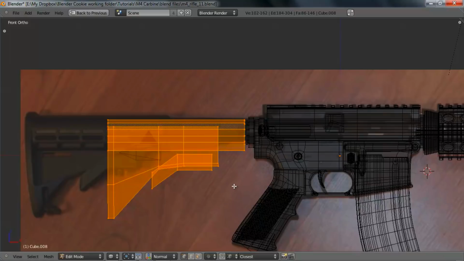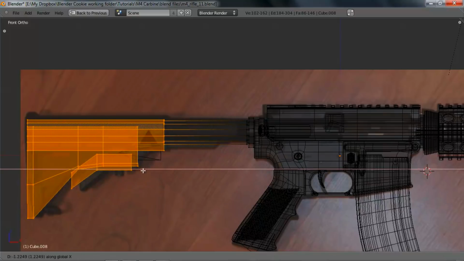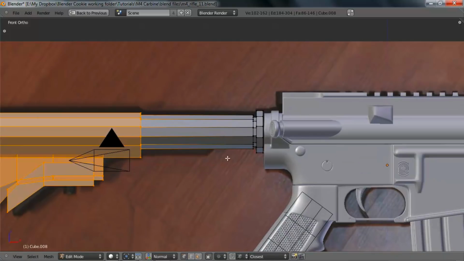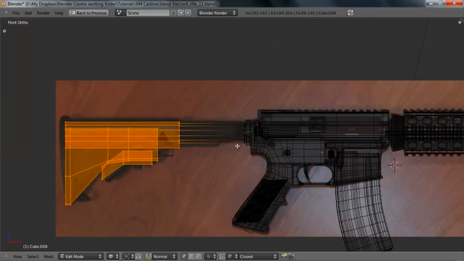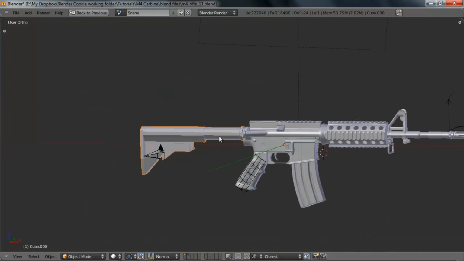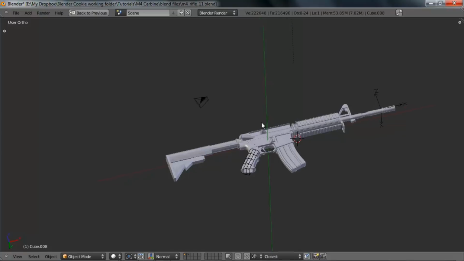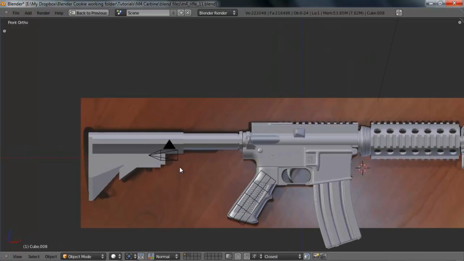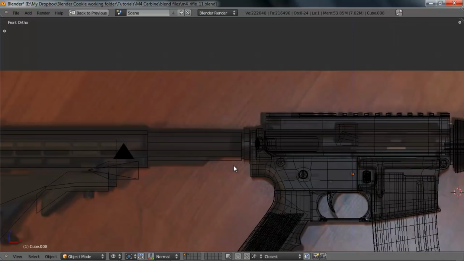And let's just go ahead and match the reference that we're using and pull this out along the x-axis like this by hitting G and then X to slide it across. This way we can kind of see this piece in here, and we'll be able to separate those out and use our reference to make that a little bit more accurate. Now we may choose to slide that back in, but that's entirely up to us, and we can adjust it as we wish.